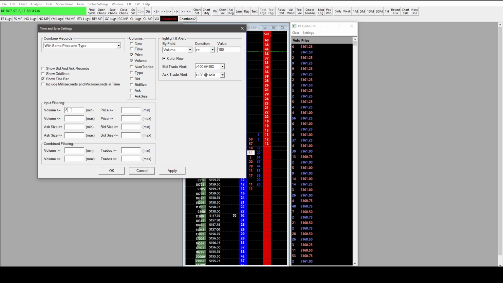I have one that shows me just how quick the tape is running, and then I open another chart, open a time of sales, minimize it, and then I have one that only shows me large orders above 100. But then they also mark it so that they will highlight, and it will give me an alert for when they actually happen. So you can adjust that, and it will then highlight.